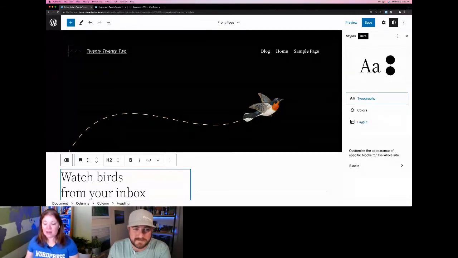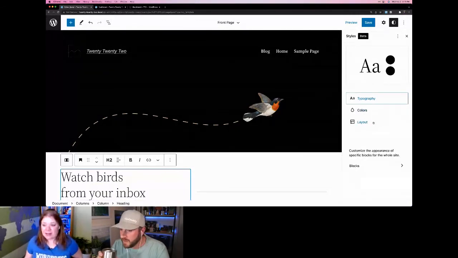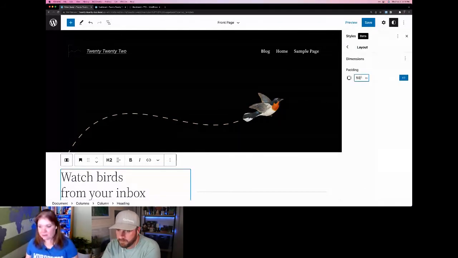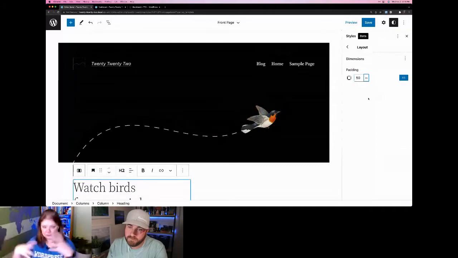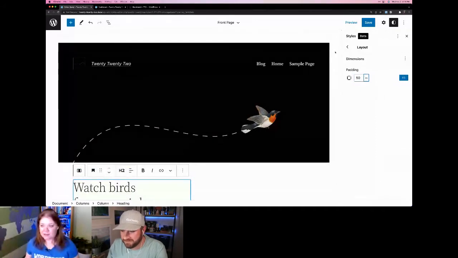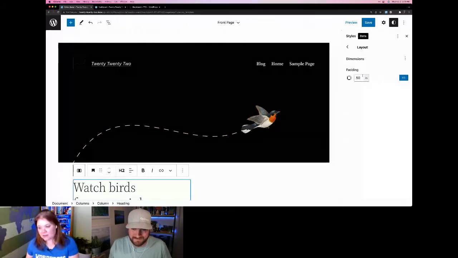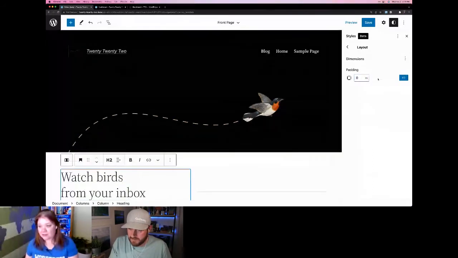For sure. Also inside of styles, we have layout, and the layout gives you right now just the ability to add padding around your site. So if I put 50 pixels in there, you would see it all comes in with a 50 pixel margin or a 50 pixel padding area. I mix up padding and margin. A lot of us do, I think. I know that it's padding, but there you go. So I've set it back to 0, or I could erase it.